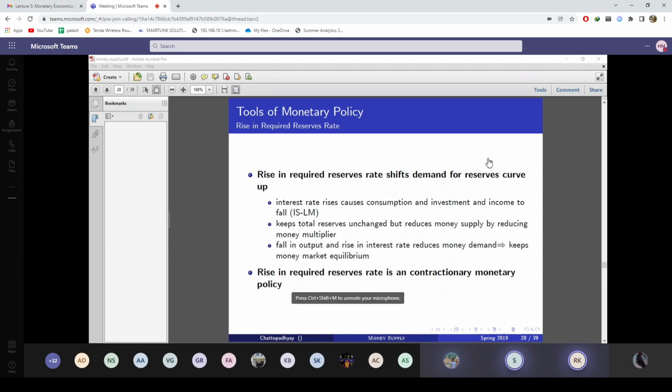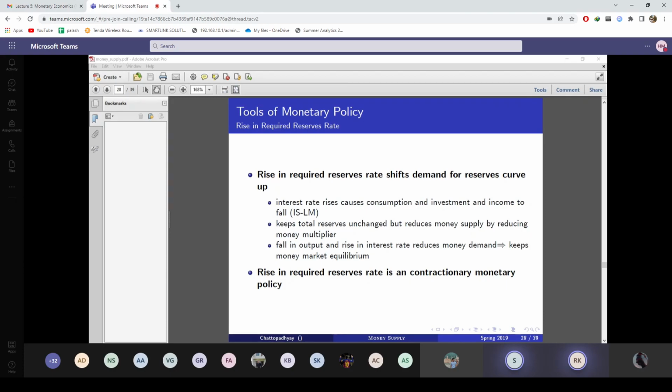Statutory liquidity ratio, does anyone know? It's basically, bank can hold bonds. If you can remember the asset side of the bank, it has reserves, loans, and bonds. There's a government bond and there's a non-government bond also. Statutory liquidity ratio is basically the percentage of total bond holding in government bond. Suppose statutory liquidity ratio is 50%, it means 50% of the total bond holding of a commercial bank should be government bond. Okay, that is the thing.